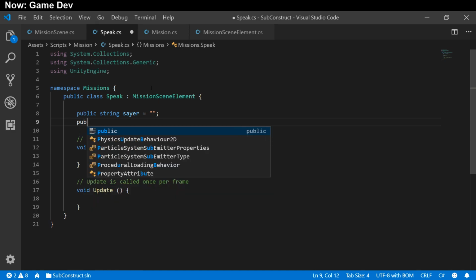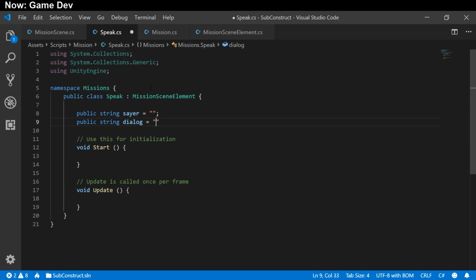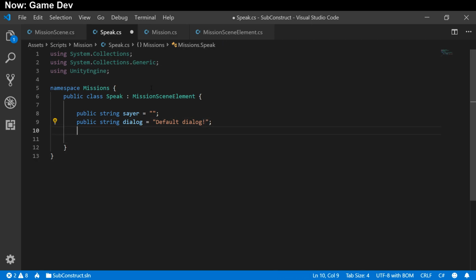And then we're going to go ahead and give public string dialog. Default dialog. Easy as pie. Then what we can have is an override of our public virtual void play. It's a good thing that I've memorized that, because for some reason it is being obnoxious and refusing to autocomplete. That's fine. So when we override this, we're not going to be calling the base, because all the base does is barf. Instead, we're going to use the say command.